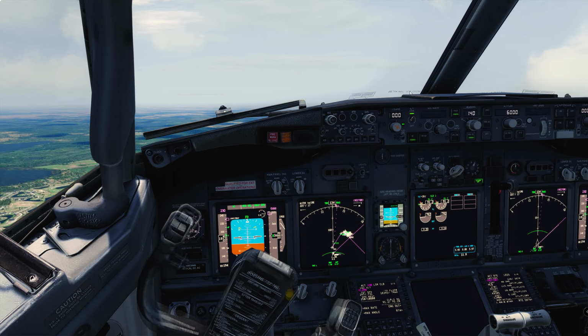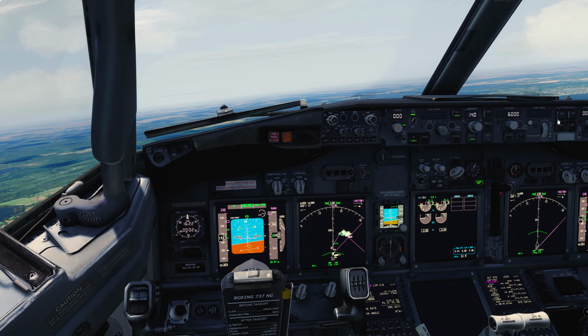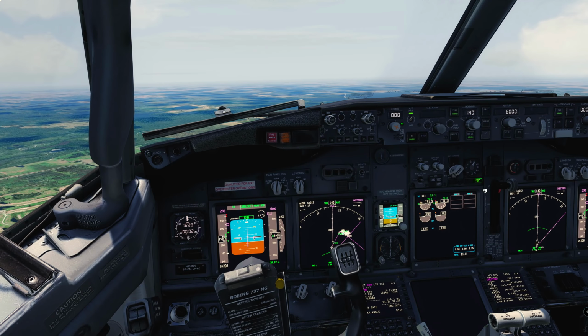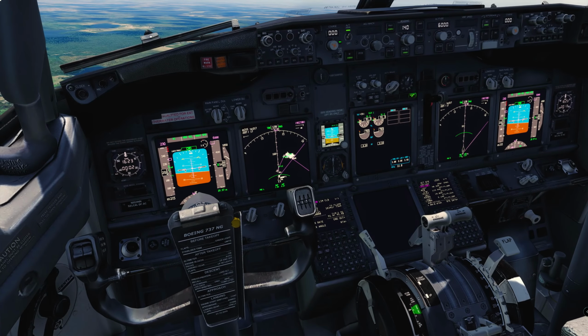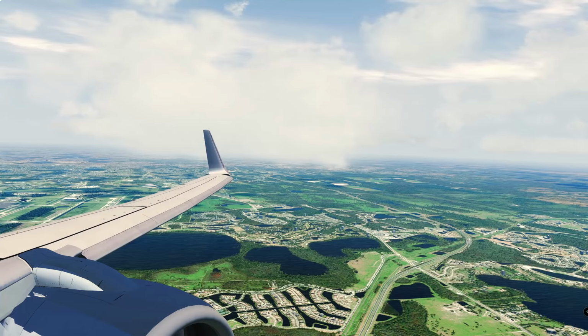Alright, let's sort ourselves out here. We need heading select, and... Delta 99, I'm still working on your request. Approach appears to be a bit busy. Autopilot's in, we'll start bringing in Delta flaps. 99, copy. Yeah, we're going to need the DME approach there for Delta 99. Understood. Working on.